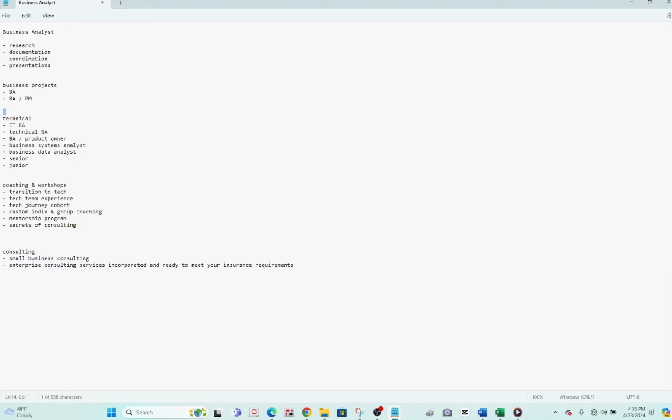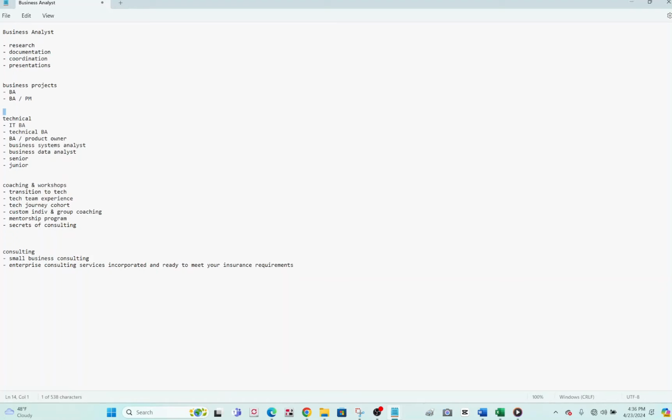The tasks are similar to other types of BAs, but you might have more tasks that are specifically for the development team. So typically, the tasks that you get as a business analyst are not for the development team. They are for the business and to the development team because you're liaising, right? That's the word they use, liaise between the business and technical groups.